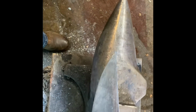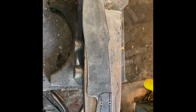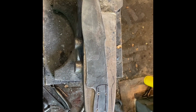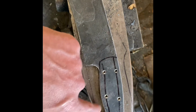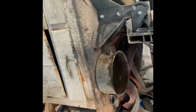So after I got it all straightened out, I brought it up to temperature and then just clamped it in the vise, let it cool down to room temperature, which today is like 75 and about an 85% chance of rain, something like that. So that's room temperature today. Then I kind of drew out my profile on the outer edge of the knife where I wanted it to go, and then ground it to shape on the grinder. Used a 36 grit belt, I guess. Just kind of got it all profiled.